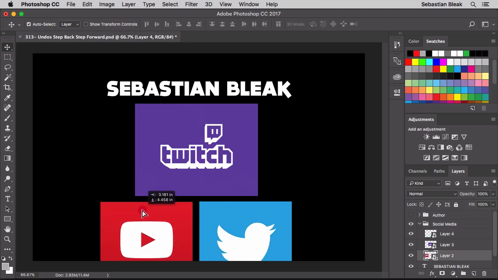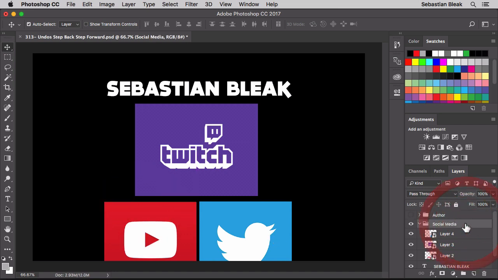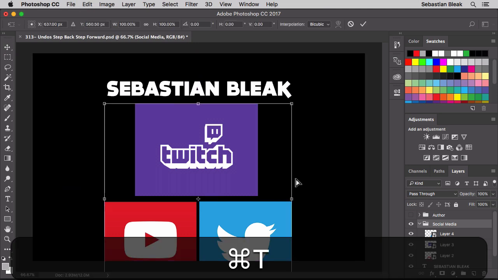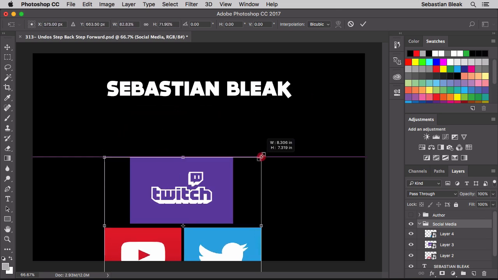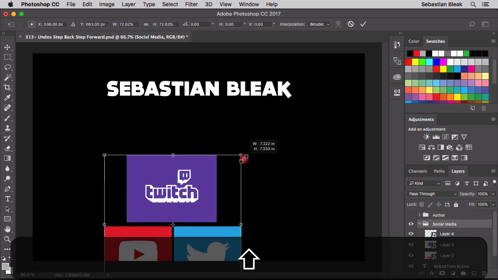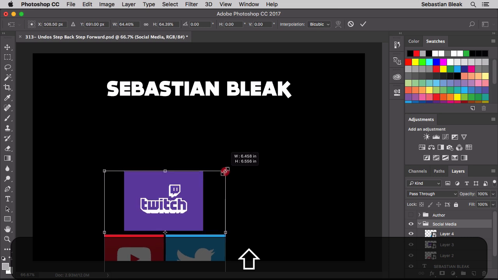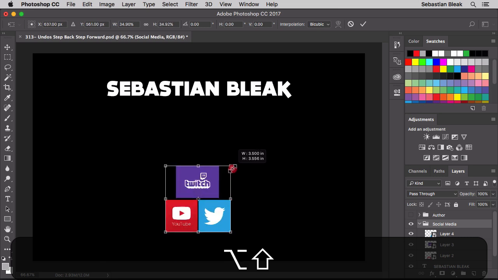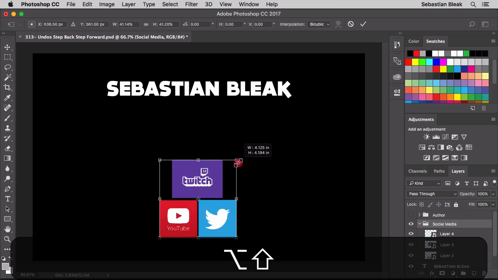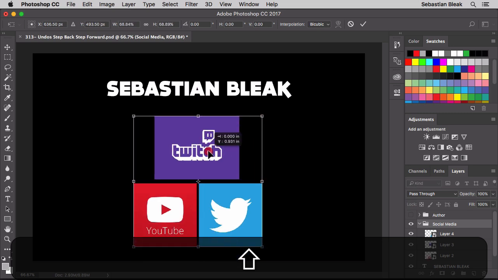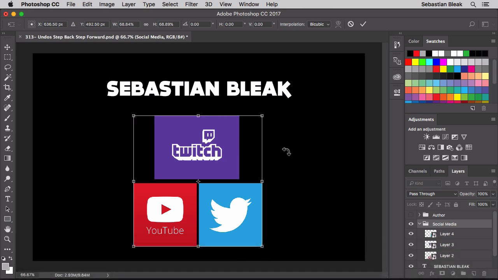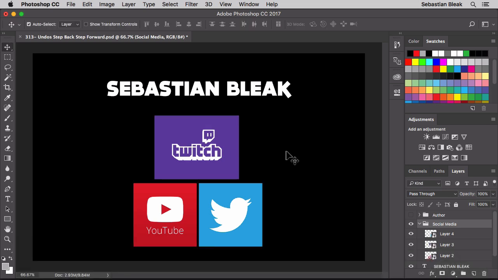Over here in the Layers panel, I'm going to grab the entire group, then hit Command-T so that I can make a transformation. Over here in the top right corner, I'm going to click and drag. I want to hold down the Shift key to keep things nice and proportional. And if I introduce the Option key on a Mac, Alt on a PC, I'll be able to grow from the center. That looks pretty good. Reposition. And I'm just going to hit Enter or Return on my keyboard to accept that change.